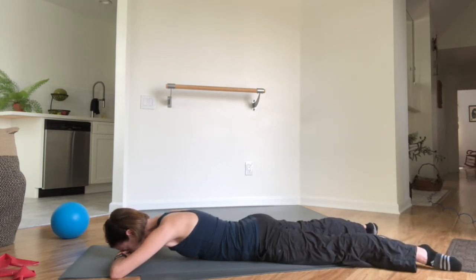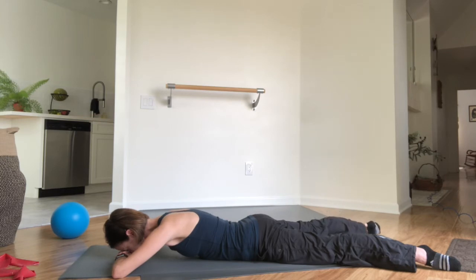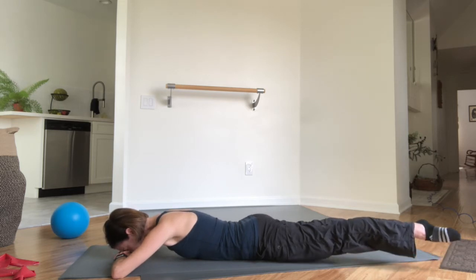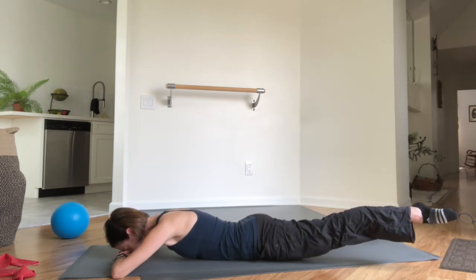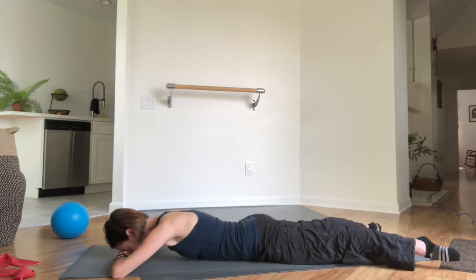Let's do right side again. Inhaling, exhaling to activate that right glute. The front of the pelvis presses down as that right leg lengthens and lifts. Inhale, hold. Exhale, float back down. Inhaling, exhaling, pressing the front of the pelvis down, lengthening and lifting that left leg. Inhale, see if you can get it a little bit longer. Exhale, floating it back down.